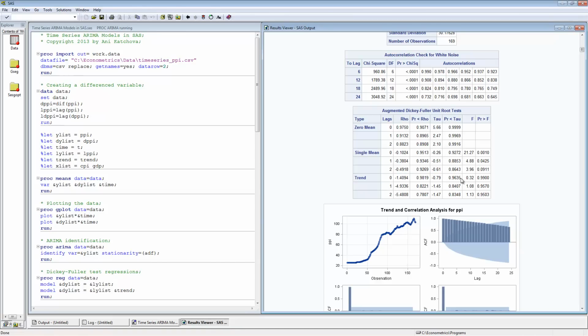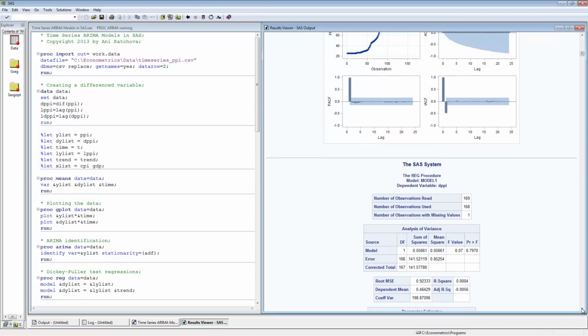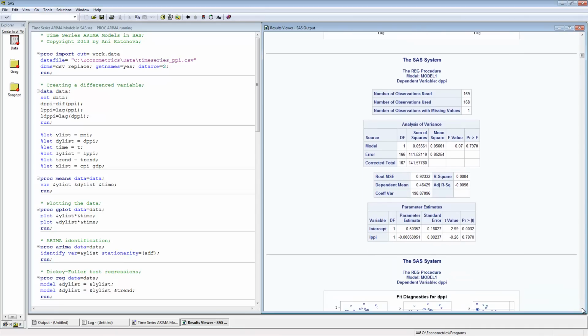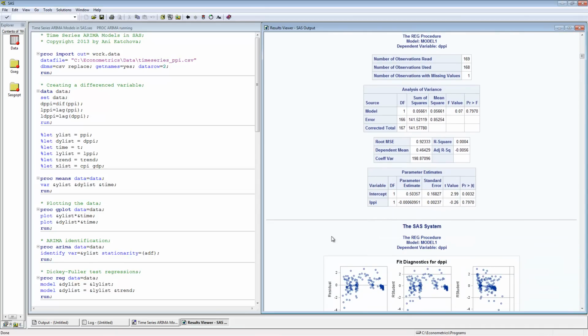Now, it's a bit hard to see what these taus and p-values are for here. So in the next step, I will show you the regression that the Dickey-Fuller test is actually estimating. You can do a proc reg and then you have model.